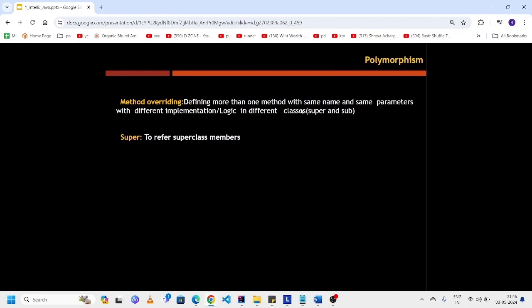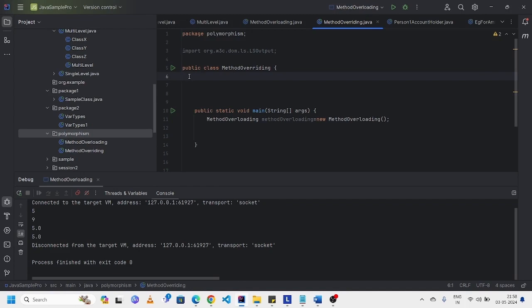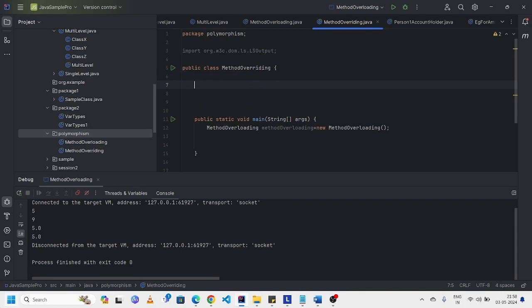Remember that point. So here what we are doing, we are redefining the same method in the subclass with different logic, but the method name and parameters should be the same. Okay, let's take a look at code. Now let me create two classes.